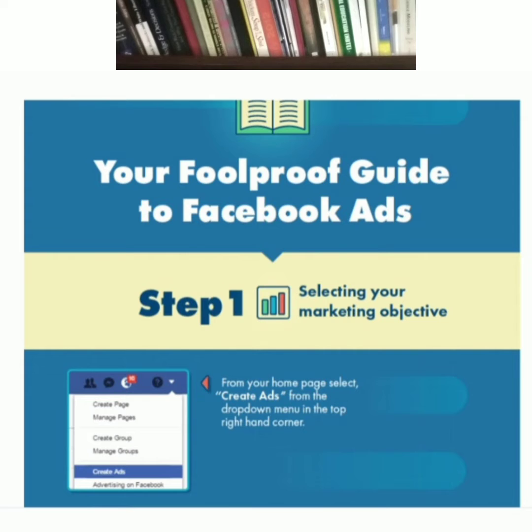How do I set up my Facebook advert? I'm going to give you 5 steps that can assist you in setting up that Facebook advert. Step number one is to determine your marketing objective. What do you want to achieve with this Facebook ad? There are 3 main types of marketing objectives as far as advertising on Facebook is concerned. Number one is awareness. Here you just want people to know about your products, to know about your business, to see your new website, your new service.